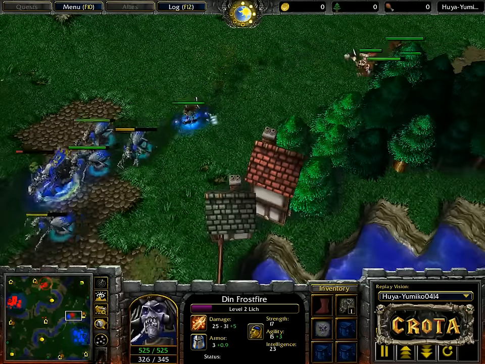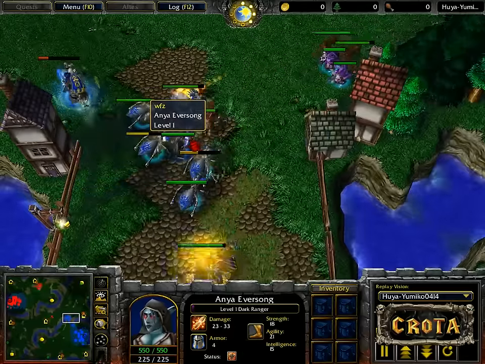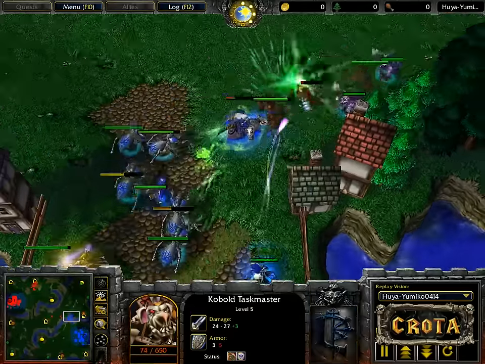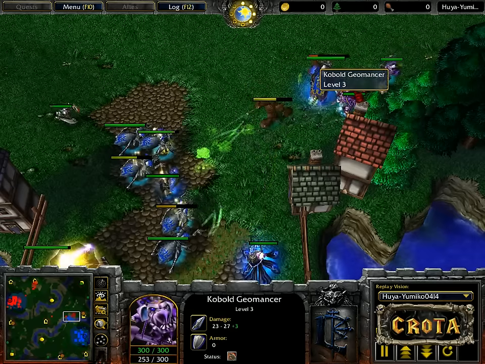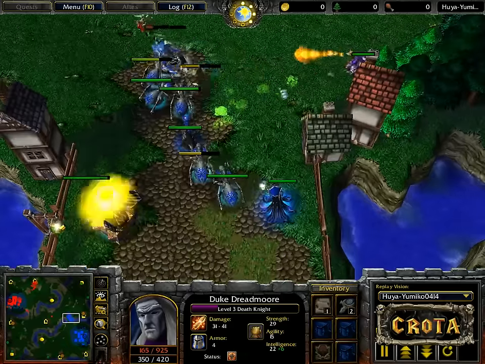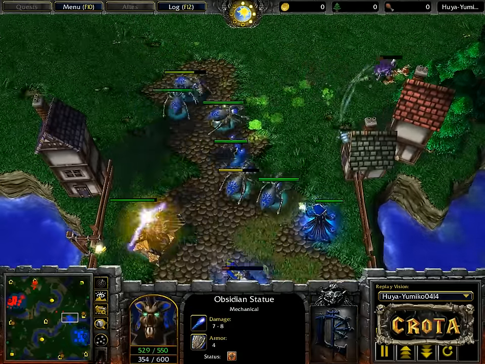I would have thought that the Slippers of Agility would have been sold there, or it could be given to this Dark Ranger here for that additional +3 damage, which does help out tremendously. All right, Death Coil. It looks like a Kobold Taskmaster quickly taken out. Wand of Mana Stealing. Death Knight now needs to run all the way back home and stay very close to this obsidian statue to stay relatively good on life.